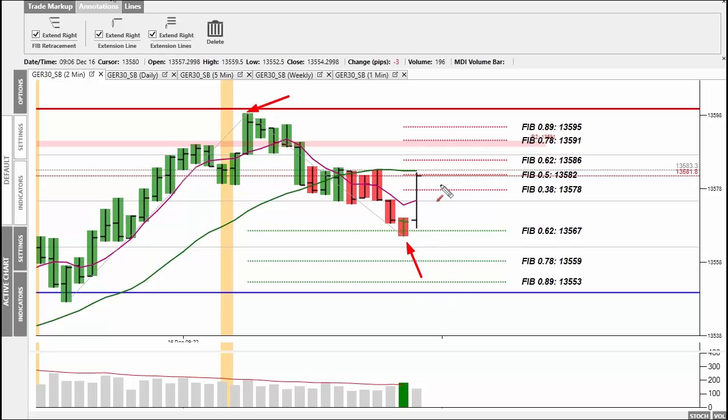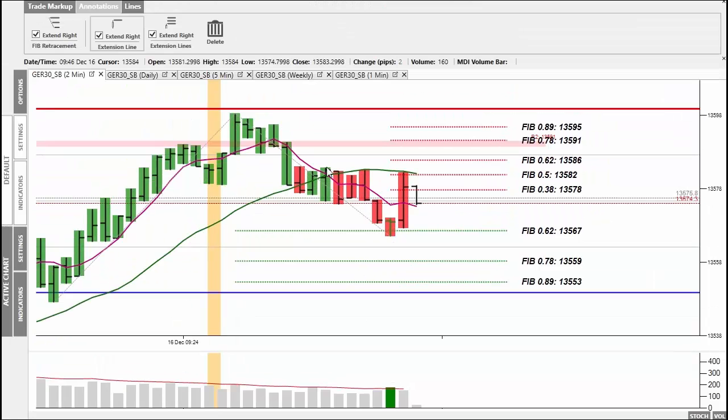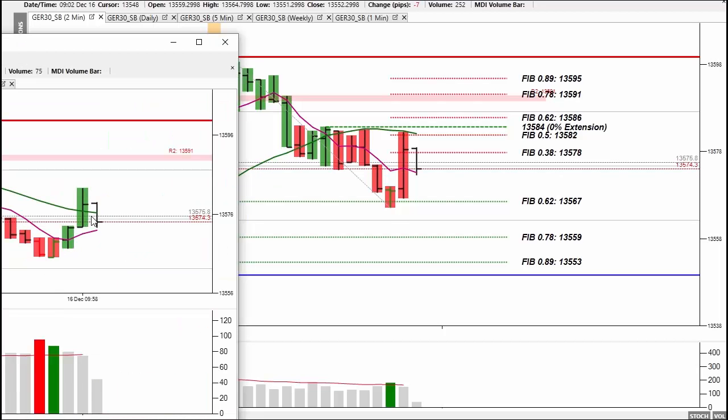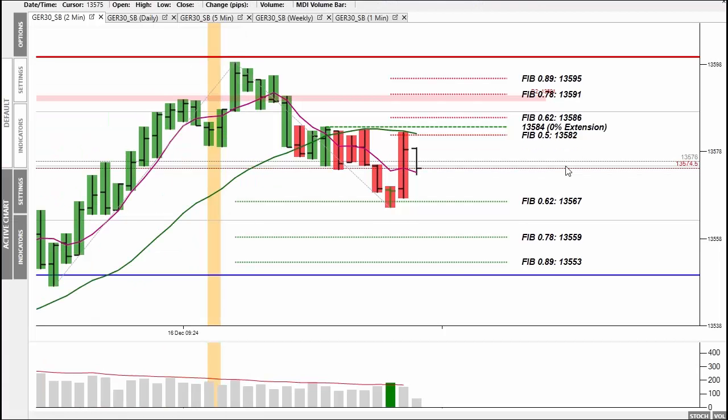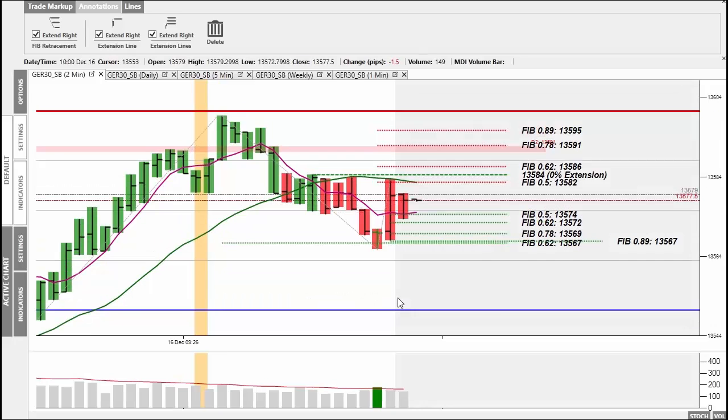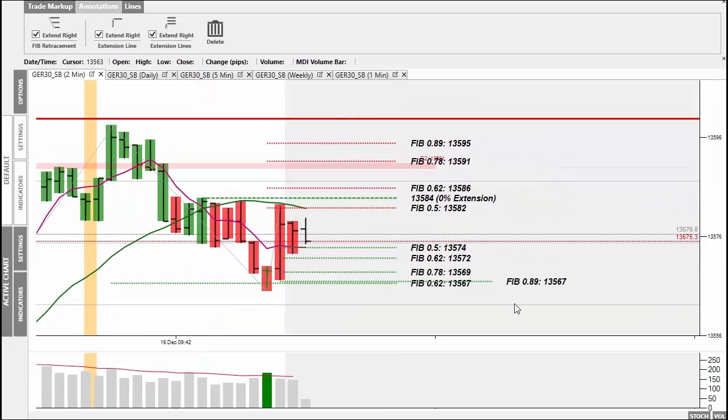And then the market trades back towards these fibs here. As we conclude the morning session, straight back to 50%. And again, I'm looking inside of it to see if there was any selling. Not that I was overly concerned, because we'd already had the move of the day. So there you go, that's the morning session. I'm just going to move on to the afternoon session.